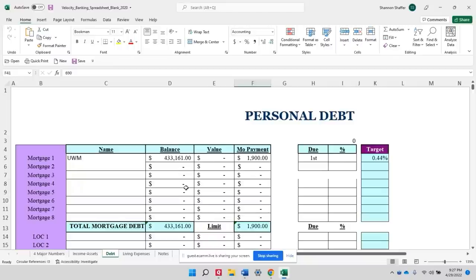So both have their pros and cons. Obviously, option one is the safest, but is it the most effective, right? That's the real question, because all we're doing here, if we're just looking at velocity banking to simply pay off these debts, we're going to win in terms of what we pay in interest, but what ends up happening is we lose to inflation and taxation over the next 5 to 7 years. So even if I recouped all this cash flow 5 to 7 years from now, it's going to be as if I have $760 in cash flow today, because my cost of living and taxes would have increased at a higher rate than the amount of money that I actually saved in interest, right? So that is very hard to map out in terms of how inflation affects the cash flow. It can be done. It's just a little bit confusing.